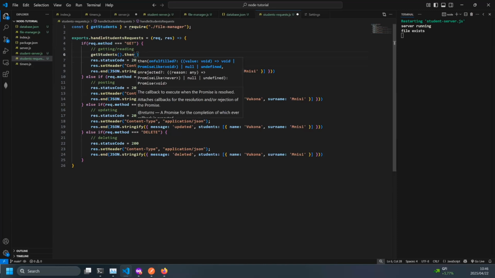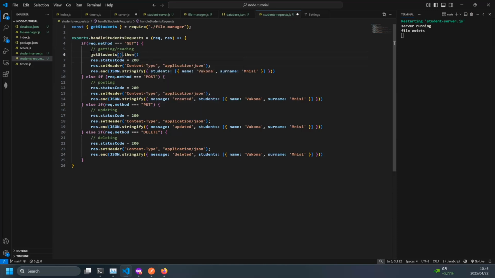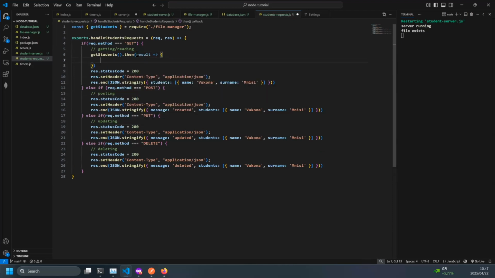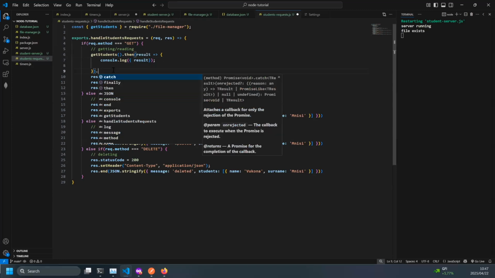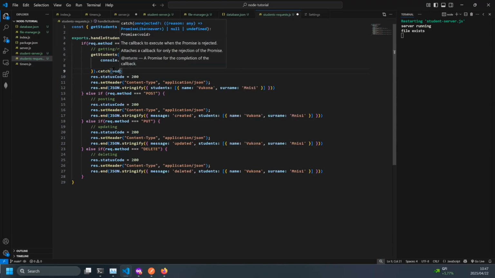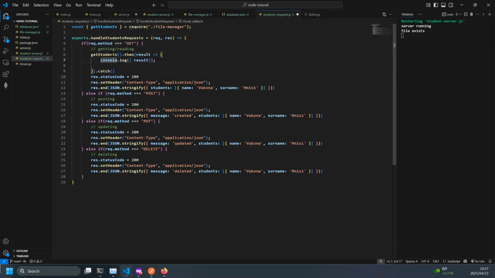This is how you interact with a promise. You call the function you want to call, an object gets returned, and in order to consume the data from that object, if it is successful, you use the .then block, which is now going to have our result. I'm not returning anything at the moment, but that's where that will come in. But then if we have any error that we face when we make that request to the function, it's going to appear in our .catch block. So this is where you're going to have your errors.